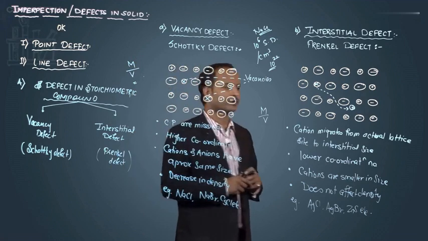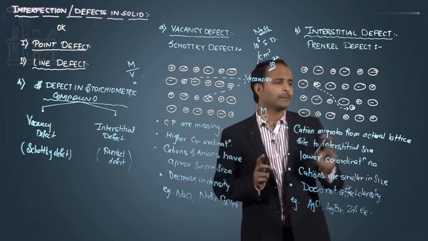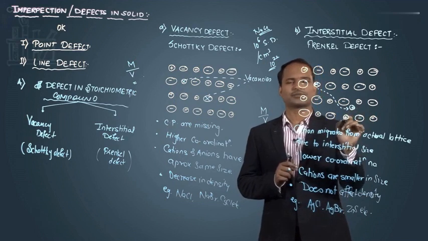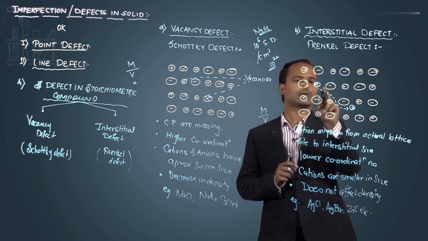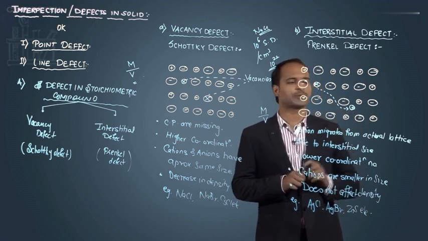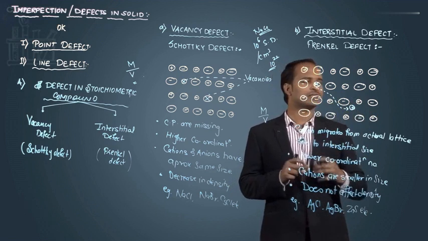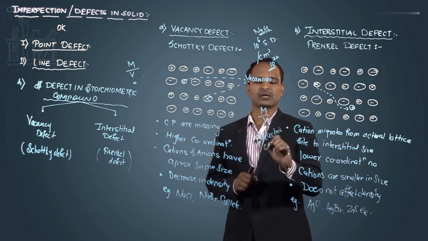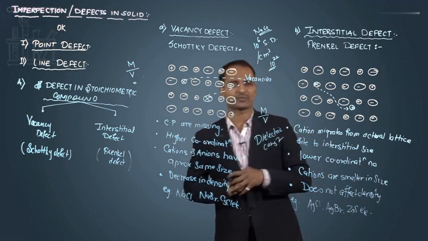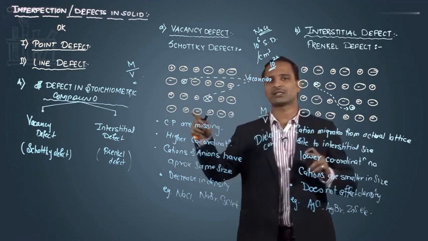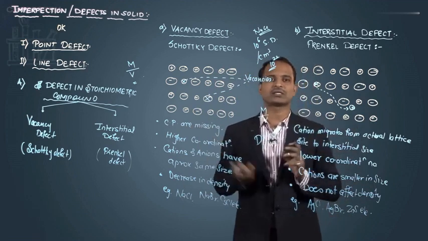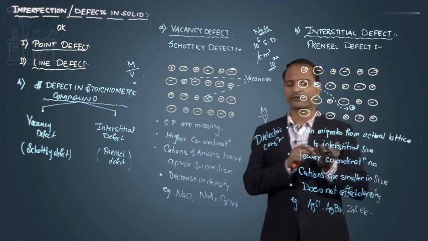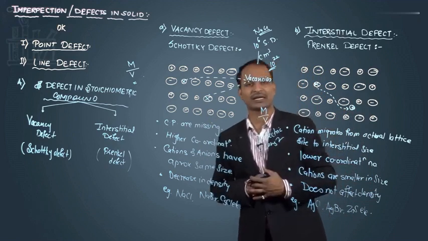Now in the case of the Frenkel defect only, the charges come closer. When the cation migrates to the interstitial spaces, the charges come closer, and since the charges come closer, the dielectric constant of the solid increases. Dielectric constant measures the permittivity of a substance, so it goes on increasing. Such a thing doesn't happen in the case of the Schottky defect, because there the charges don't come closer. So this happens only in the case of the Frenkel defect. As the Frenkel defect increases, the charges come closer, and due to this the dielectric constant of the solid goes on increasing.